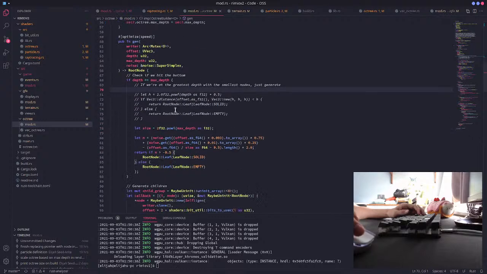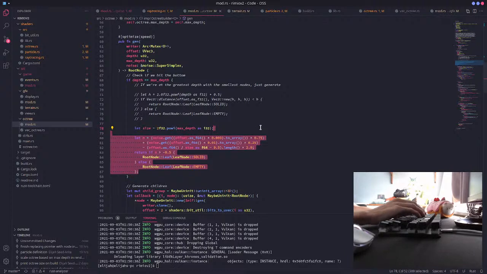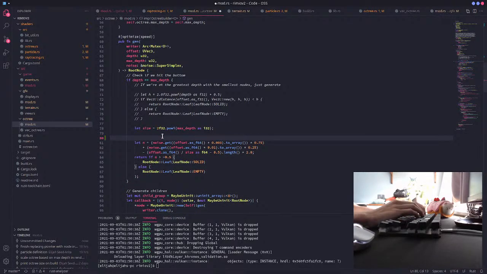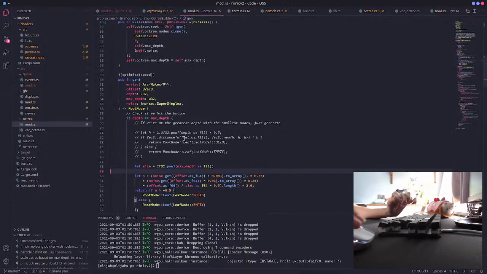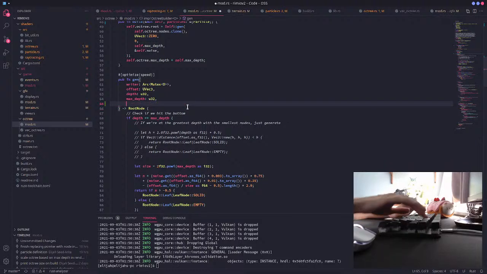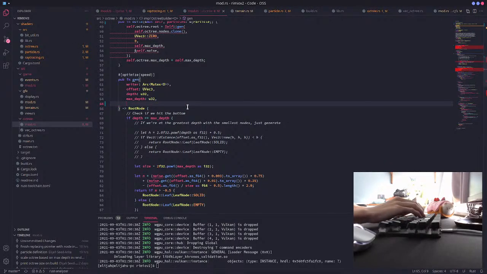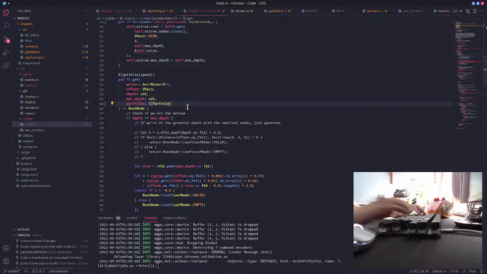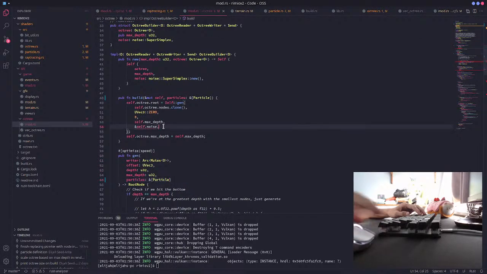Okay. So we're not going to use noise anymore. What we're going to do now is turn on a leaf node based on whether there's a particle present inside of it. So first of all, we're going to get rid of the noise parameter, and instead we're going to take a list of particles. Particle slice, not node, particle. And we might have to import that. No, I think we already have it. And then this is going to take in particles.